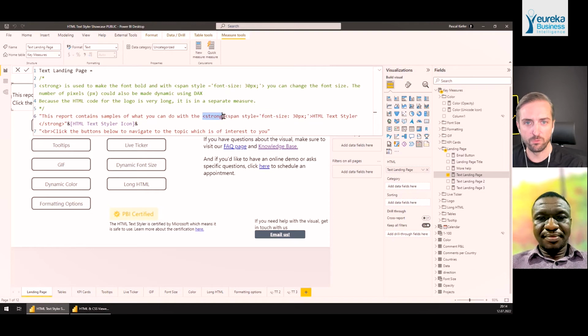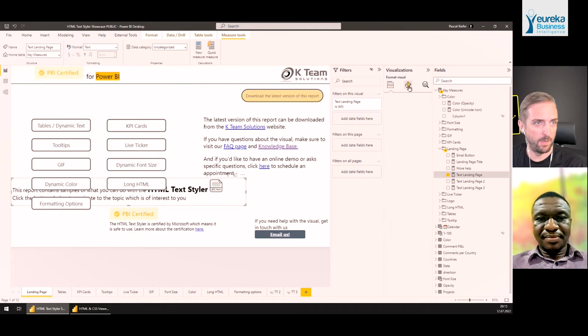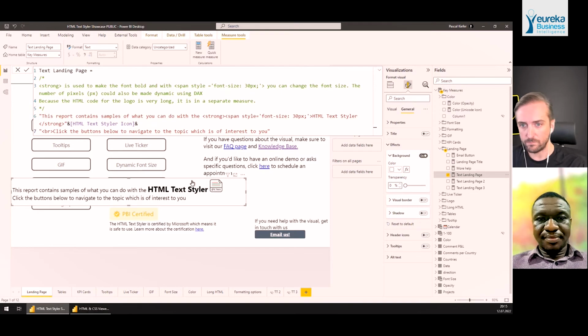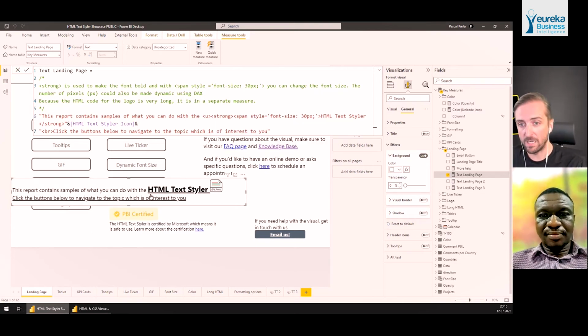And then we have strong. And strong in HTML, let me just move this down so we can actually see it at the same time. Maybe let me also give it a background. Okay. So strong means we want to have bold text. So once you have your HTML code, it's also quite easy to understand. Strong means bold. U, for example, means underline. And I can just add this U tag, and now you see that everything here is underlined.